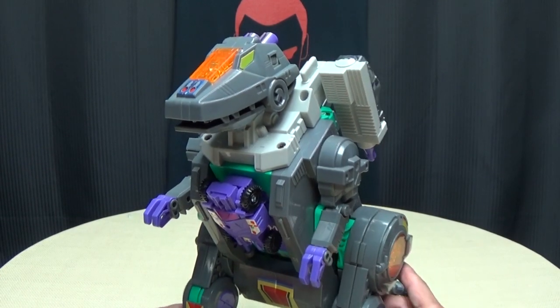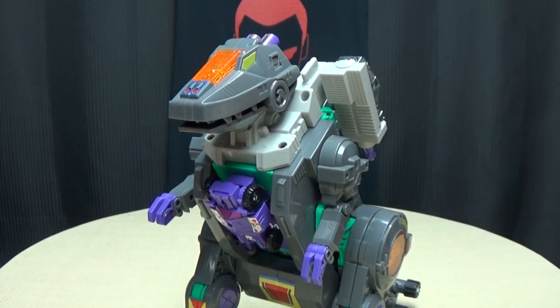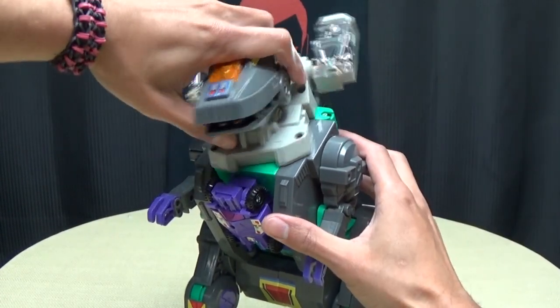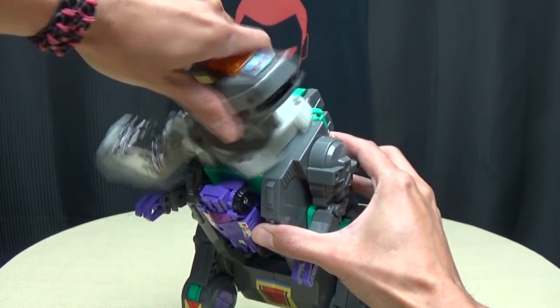Now, articulation-wise, it's G1, so there's not a lot. His head can rotate, although you do have to kind of bring these up to free it up. But he can actually rotate. You can do a full, almost a full 360.